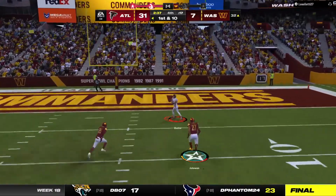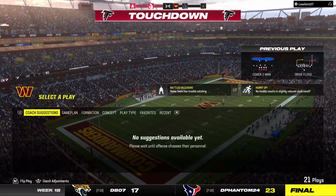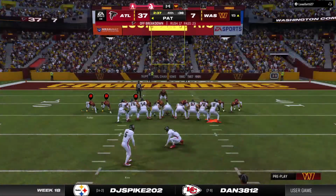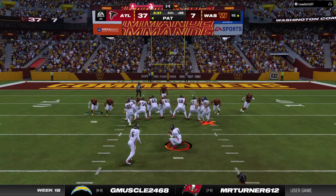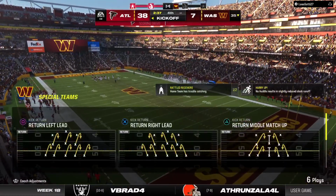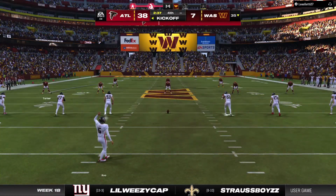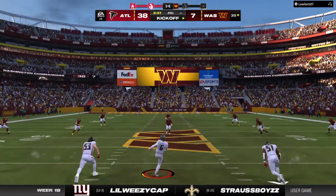Who can blame them? And they are going to score again. Yet another touchdown as they just add to their totals. Koo now for the point after. And he's been a busy man, 5 for 5 now as he knocks another one through to extend the lead. 38, Commanders 7. Following the touchdown, here's Koo to kick off.